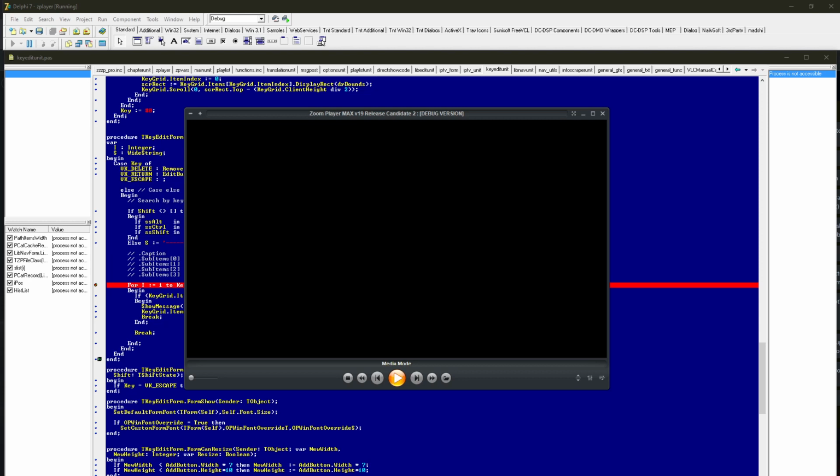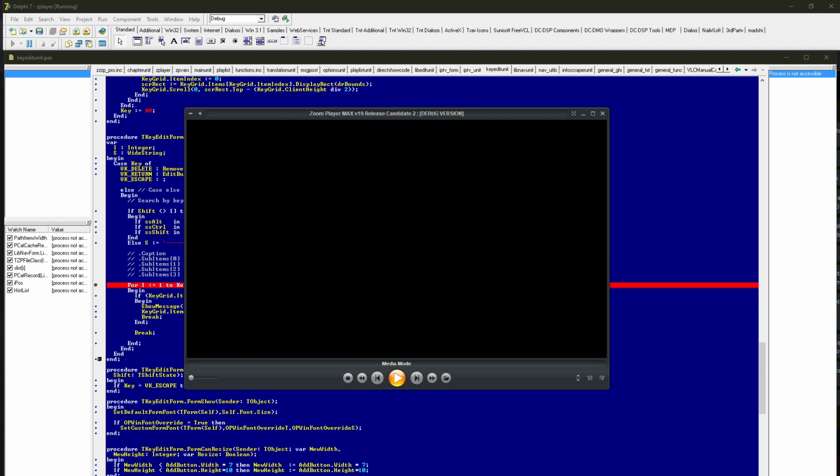I was too concentrated to look at the chat for a minute. Yes, it's Pascal. Well, Delphi, a version of Pascal. And yes, people are still using it. And actually, ZoomPlayer has VLC integrated within the libVLC.